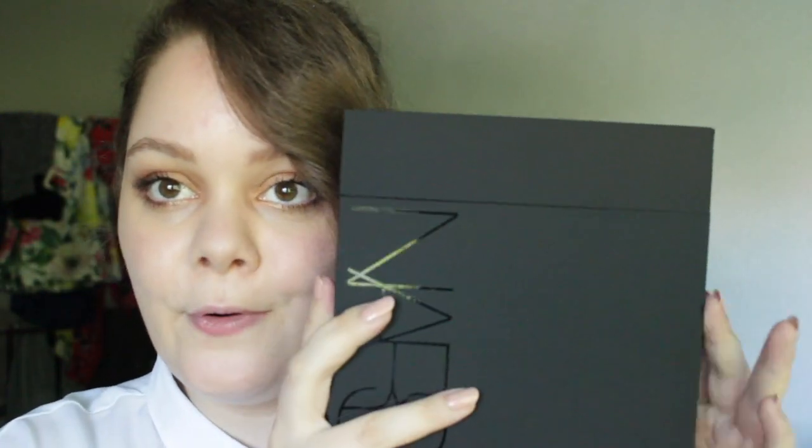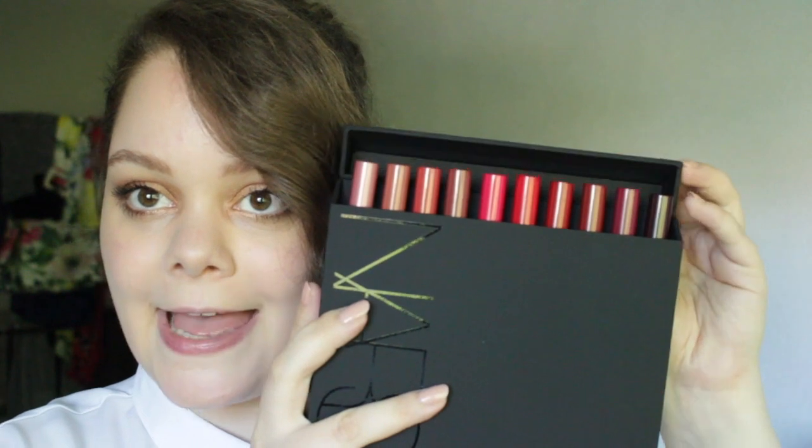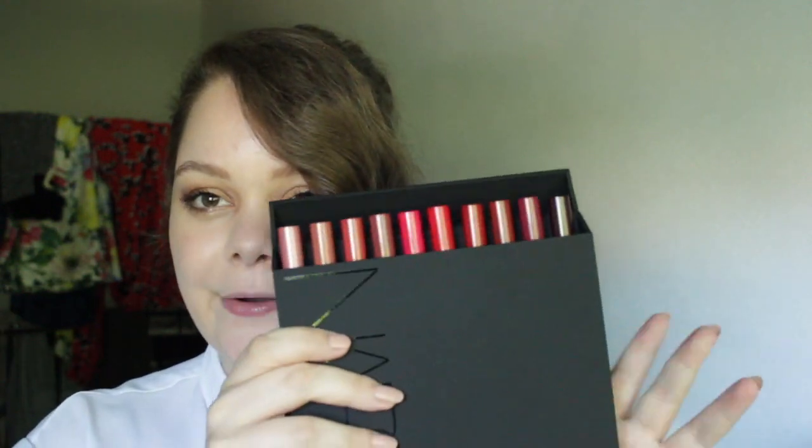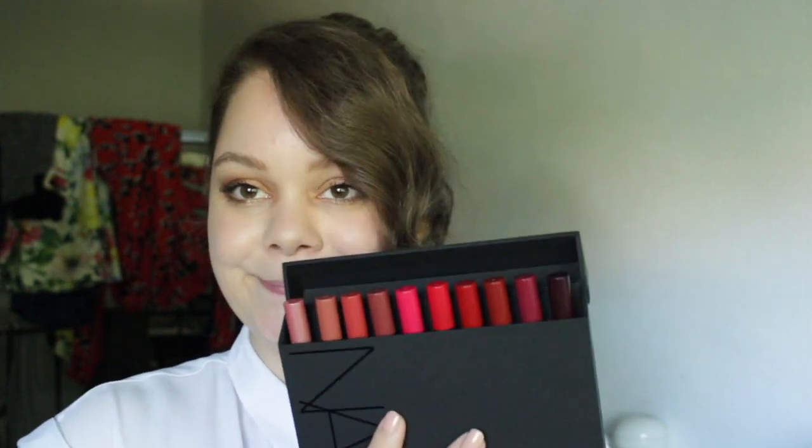Ta-da! Okay, so you pull that. This is the vault itself, and then you can open it like that. Look at that. I don't know actually how many colors you can get, and how many colors are in here, of all the velvet lip pencils out there. Let's see what the packaging says. Nothing, just all the names and what's in them.